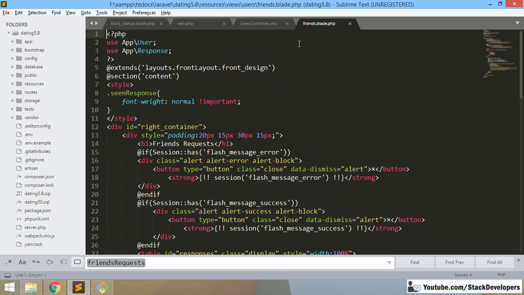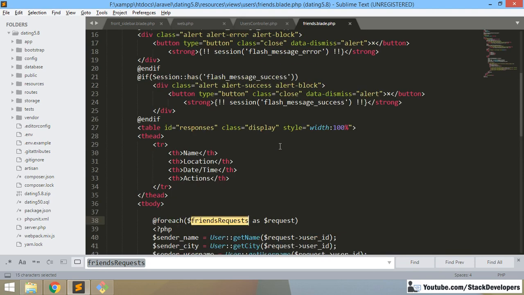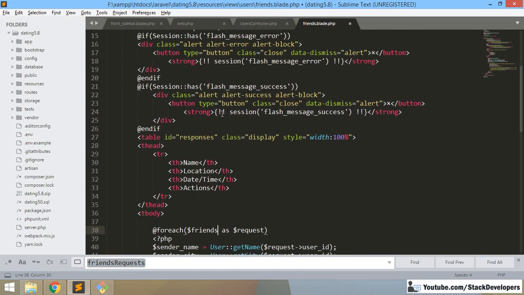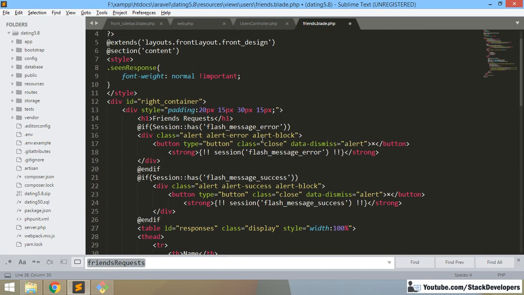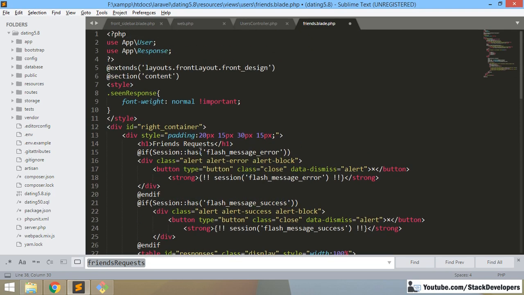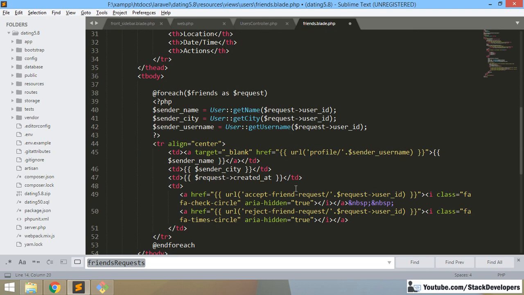So see here, we have copied it to the friends.blade.php file, and now a very simple thing I'm going to do: everywhere we just need to take friends, and here as well we will just take friends, instead of friend request.